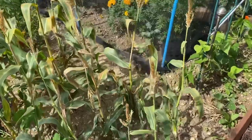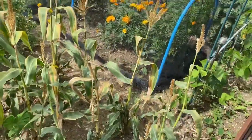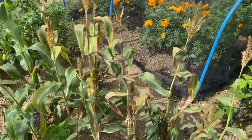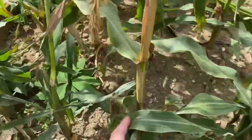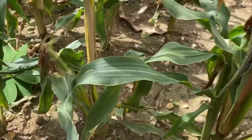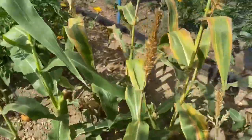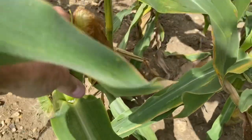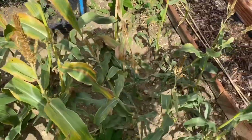Yes, this corn, I harvested the sweetcorn. This is like a dwarf variety. It is called, I think, Swift. Yeah, it is Swift. As you see, I've harvested the corn. There was like tiny little extra ones like this, which literally come to nothing. So I think there's one left, that it was a late planter that I could harvest. So that looks about ready. The tops have died off. So yeah, I think I'm gonna get all this up now, compost it.